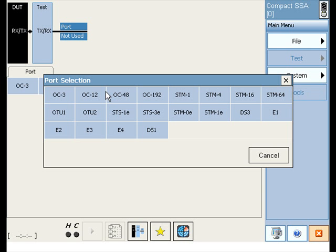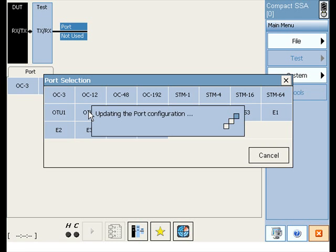Not all units would have these rates because some of them do not support all the rates here, and also some of them do not have the software option enabled. So we have to have the hardware to do the test and also the software option to do the test. So I'm going to perform an OTU2 test. So I'm going to select OTU2, and it's going to configure my 10 gig port.